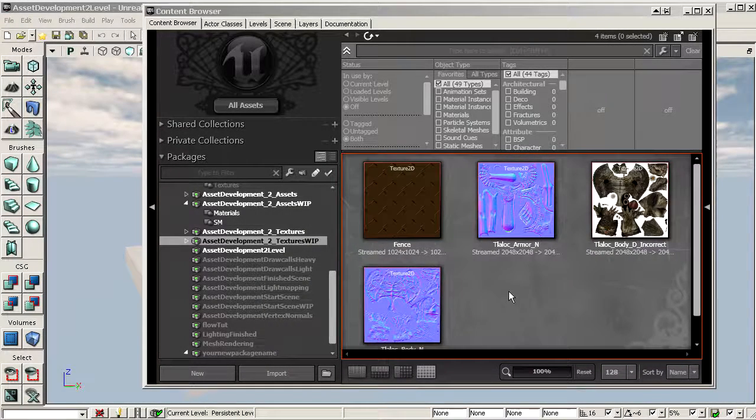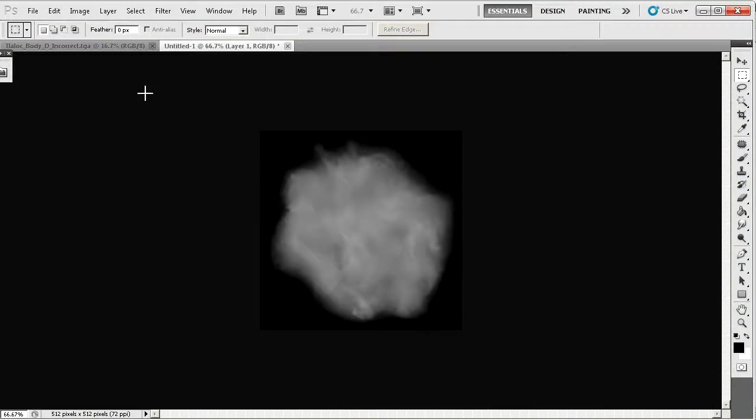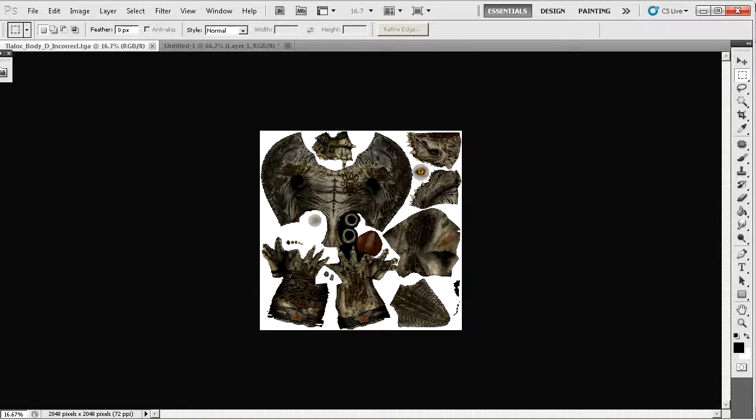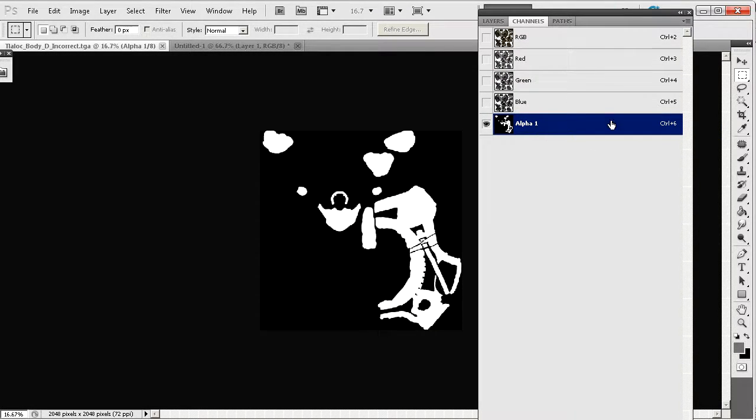That brings us to the next part, the problem with alpha, and related to that, merge maps and derived normal Z maps. So first of all, the problem with alpha. This texture has an alpha channel inside, and that's a very, very bad idea. If you look in Photoshop, if a texture has an alpha channel in it, it will instantly double the size of that texture. So you have to be really careful with that.